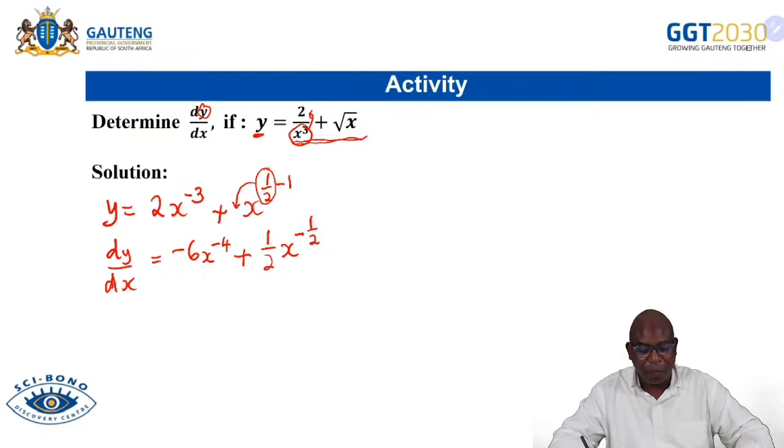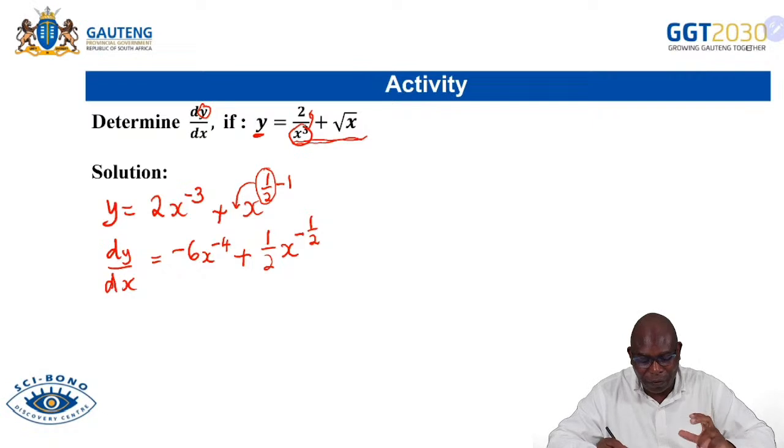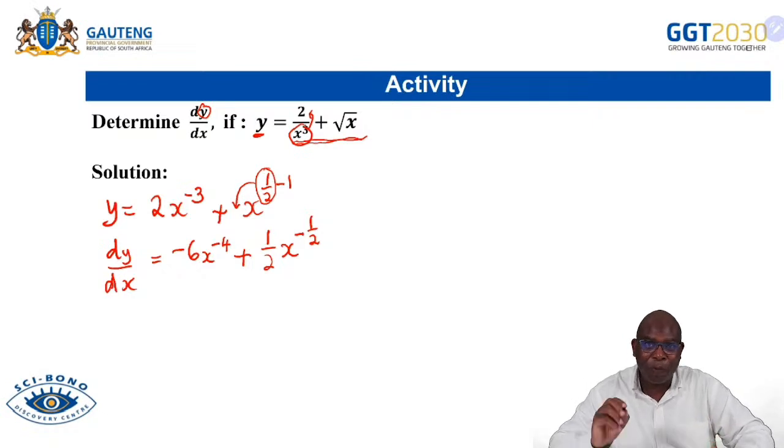Easy. So the difference between these rules and these rules: the marks range from 5 to 8 marks on the rules only. So please make sure that you understand those rules. Okay, you understand the exponent is the biggest part also of this part of work. So you need to understand your exponents, and you need to understand those rules in exponents.